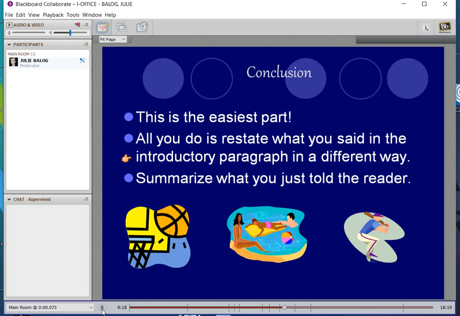For example, my conclusion might read something like, The Color Purple, I have seen this movie many times in my lifetime. I always try to watch it when I see it come on TV late at night, and I even have this on videotape for when I want to watch it. Again, the reason this movie inspires me is because of the music, the actors, and the beautiful cinematography. So what I've done is I've let the reader once again know what I've written about, but I've restated it in a different way. Okay?